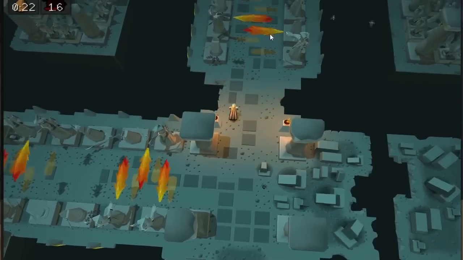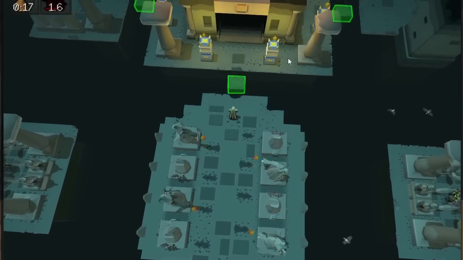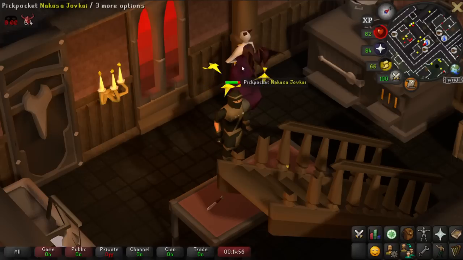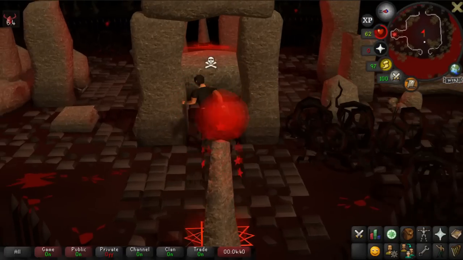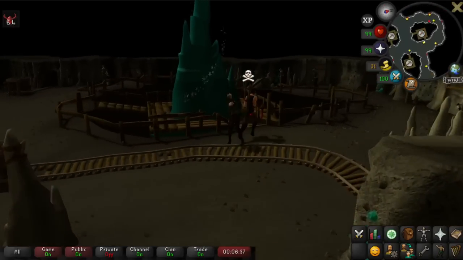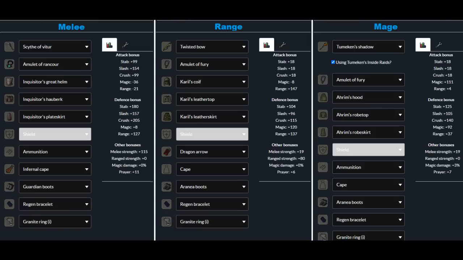Whilst it doesn't have a ton of skilling here, it does have some very useful methods. The Hallowed Sepulchre, for example, is currently the best training method in the entire game for agility. Thieving from Fortis Colosseum is also one of the best thieving methods, and you have the Blood Altar here for training runecrafting too, plus dark essence. But the downside is that it is overall generally not the best for skilling, but boy does it make up for it in combat.